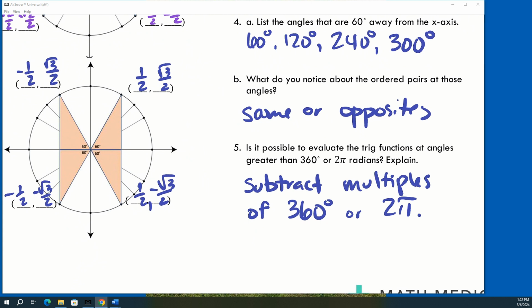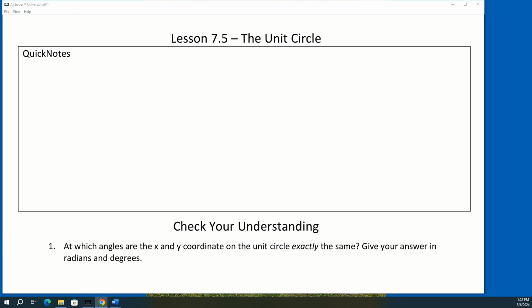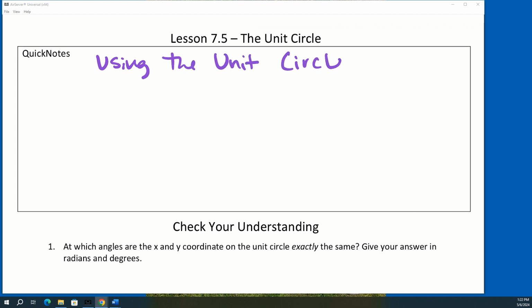All right. So on the back, we have just a few notes we're going to take. It's really actually kind of short today. So this box is going to basically be the same thing we've already written. And so if we're using the unit circle and we want to find the sine of an angle, you're just going to use the y-coordinate. If we're going to find the cosine of an angle, you're just going to use the x-coordinate. It's that simple. Just write it down.